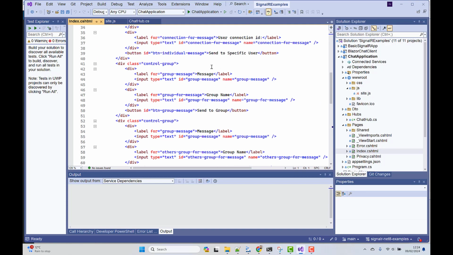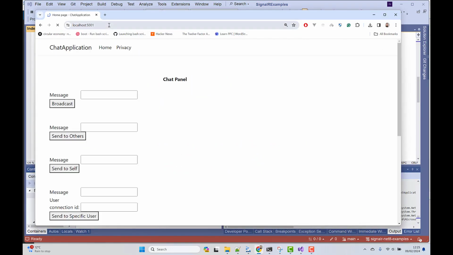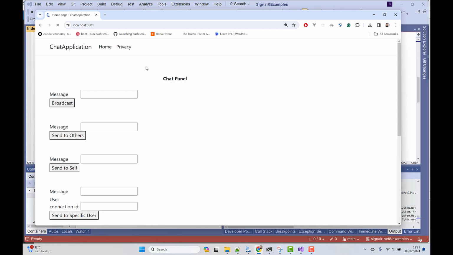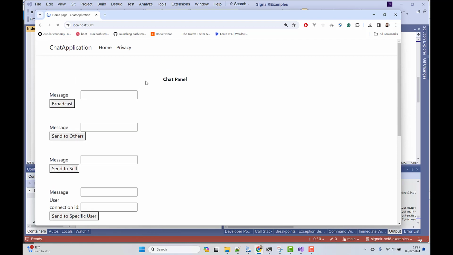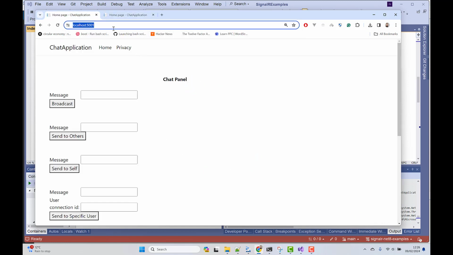But the easiest way to see what the page is like is to open the application. So we'll launch it and we'll open it in the browser. Our client is available at localhost address with the port of 5001. Here we have all the controls. As I mentioned previously, it's fairly convoluted, but it's useful to demonstrate how these functionalities work. Here's the chat panel where all the messages will appear. I will open another instance of this application in a separate tab to demonstrate how two separate clients work.